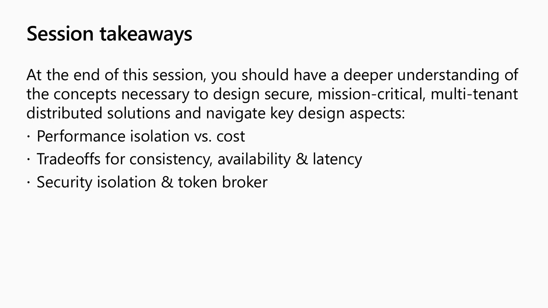Okay, so I guess some session takeaways. We just want to make sure you walk away with what we want you to understand. So I just want to do some polling. After listening to our talk, who understands better the performance isolation versus cost when building multi-tenant systems? Yes? Awesome. How about the trade-offs for consistency, availability, latency, the CAP theorem, PACELC stuff? Show of hands, you feel confident in that? And then on the security isolation and the token broker pattern, show of hands, you have a good grasp of that? Okay, so 5s across the board then? All the way across? Yay, yes.